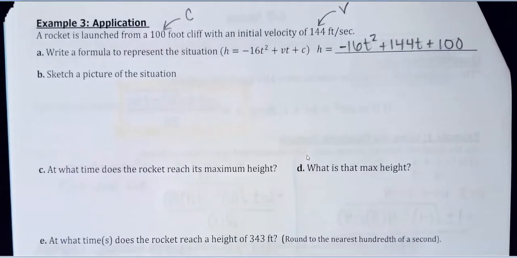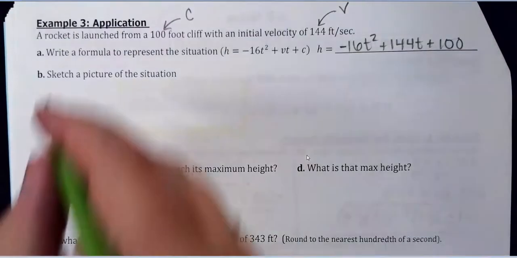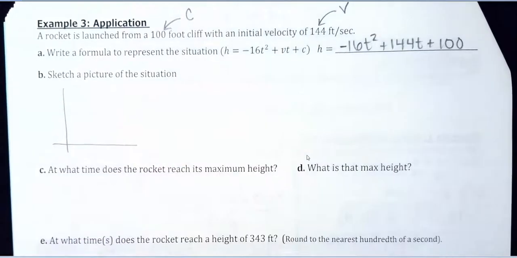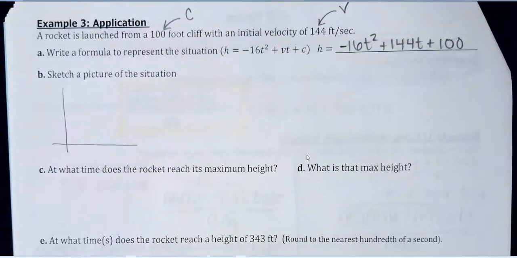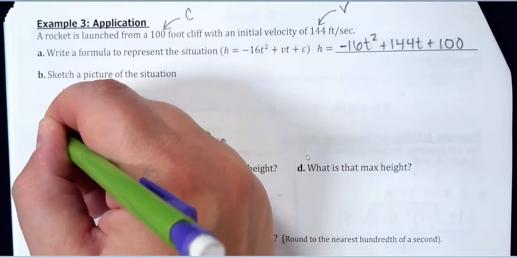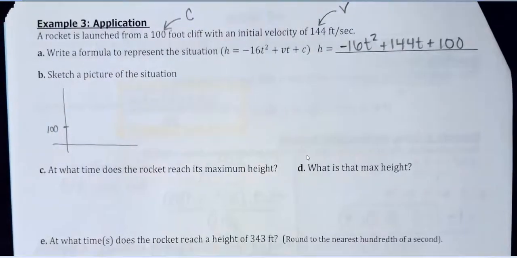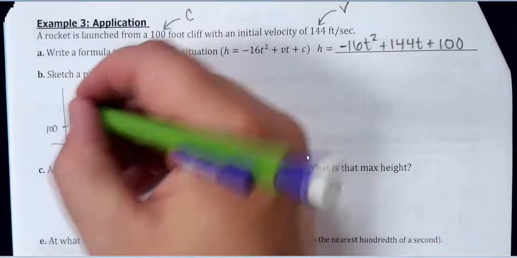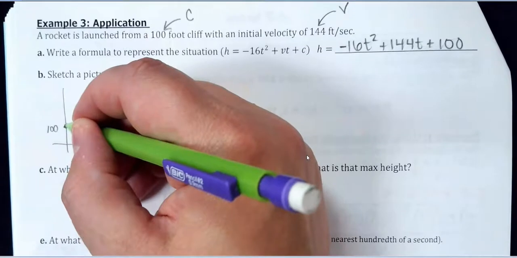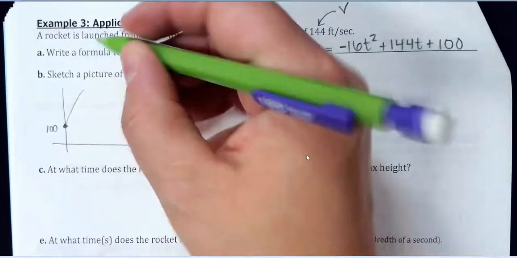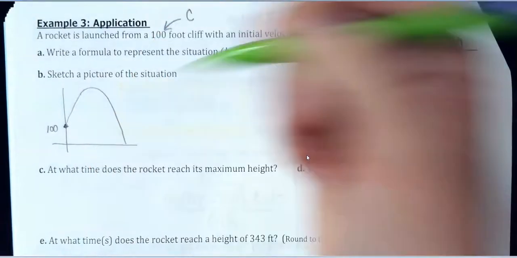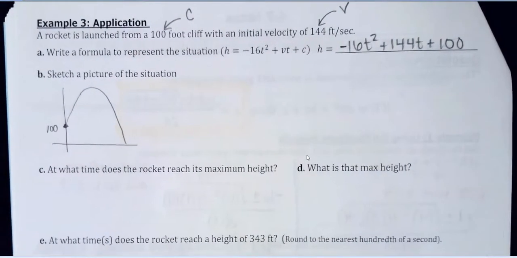Okay, and I'm just going to sketch you guys a tiny picture here. Not starting from the ground. So this is not to scale. I'm just going to kind of eyeball. I'm just going to say, okay, this is 100 feet. So we're on a cliff to launch this rocket. And so obviously it would go up in the air, but then eventually gravity is going to bring it back and put it on the ground. So it's not to scale, I'm just drawing a sketch here.